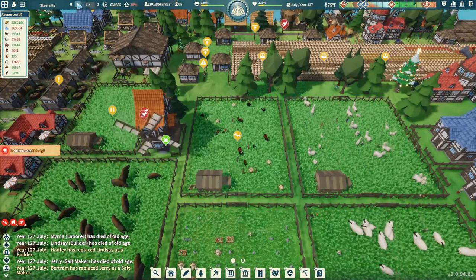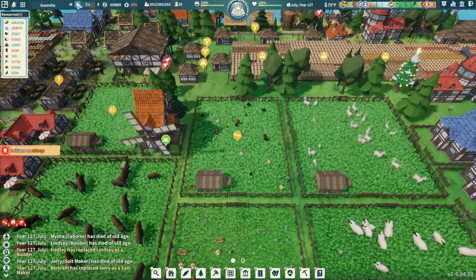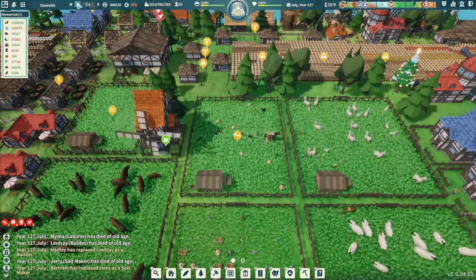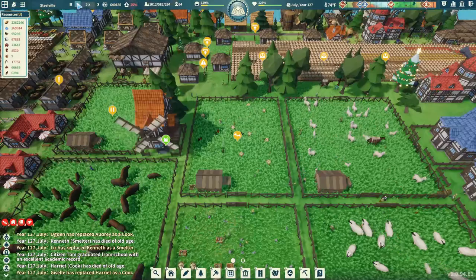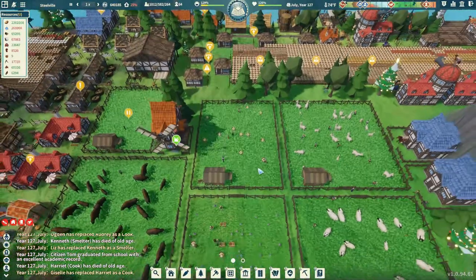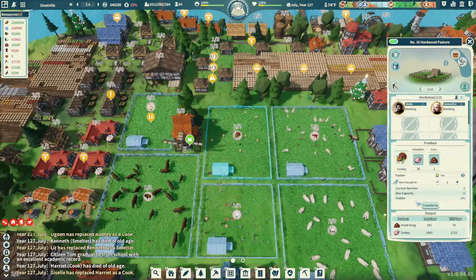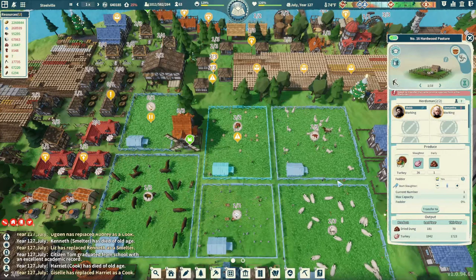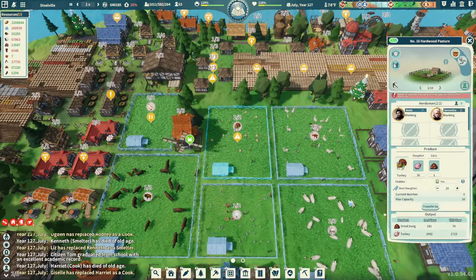I can't believe they beat them to death with a hoe. That's just cruel. Alright, I don't think we're gonna save any this time. Nope. Nope. They all perished. Oh, current number 1. Right. Put them back up to 20. Oh, yeah.